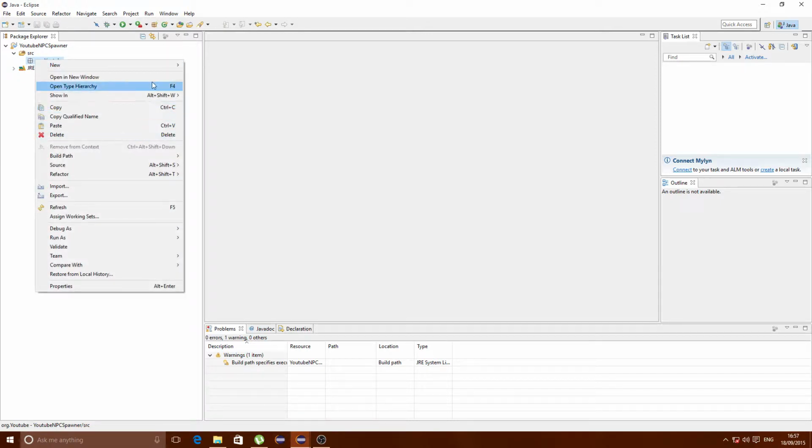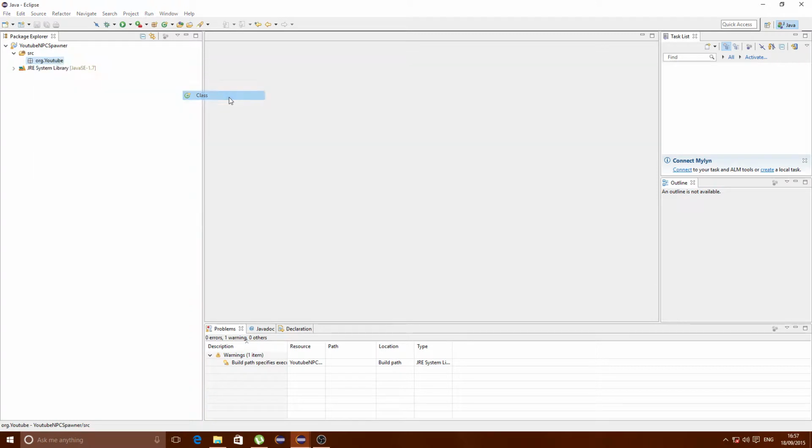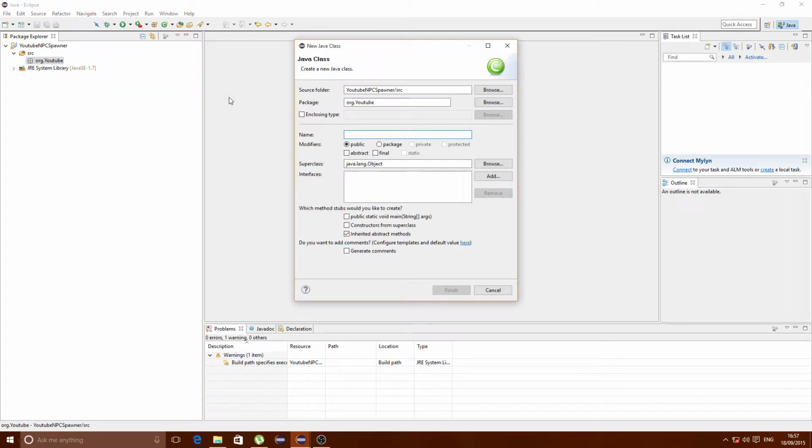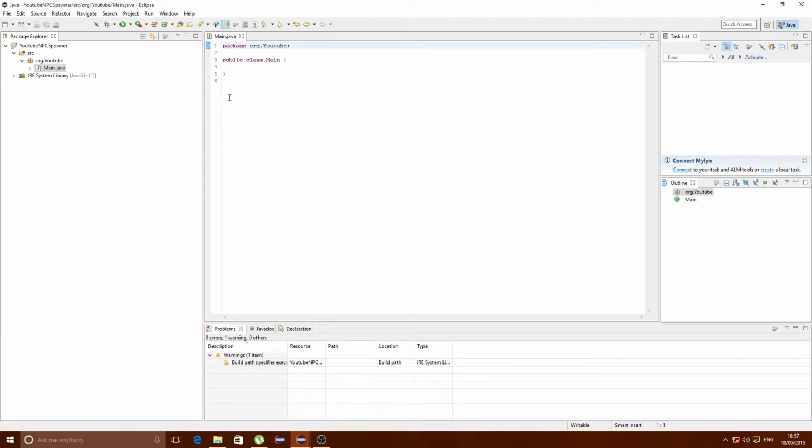So you right click here and you click new at the top, and you click class. So we're going to start making the actual Java class. We're going to name the class Main. You can name this anything you want, it's all up to you, but make sure you remember the name, because even though you will see it everywhere, it's always good to know which class you're referring to. So when you click enter, you start off with this. The package we're using is org.youtube, and the plugin is called Main, as you can see here, Main.jar.